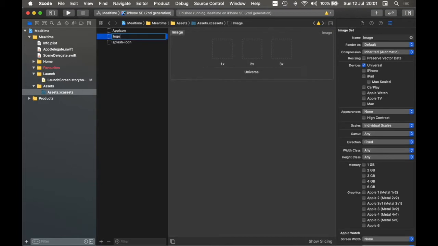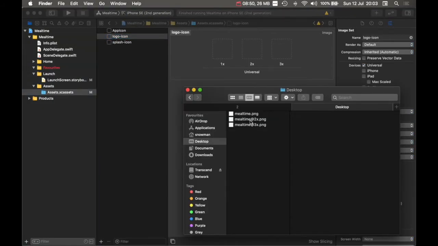Let's call it logo-icon. We are going to be using an image downloaded from a free images website. However, some attribution is needed, and this specific image was created by Lork.